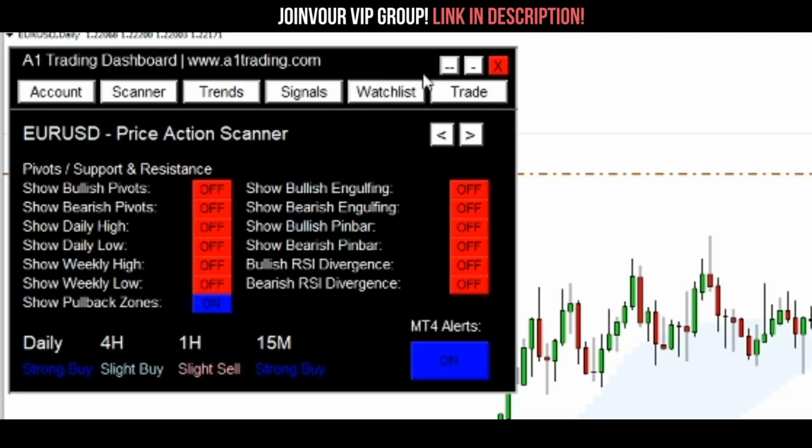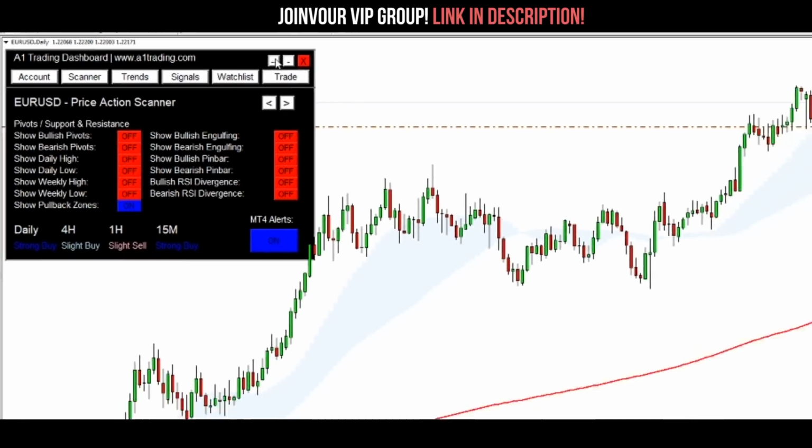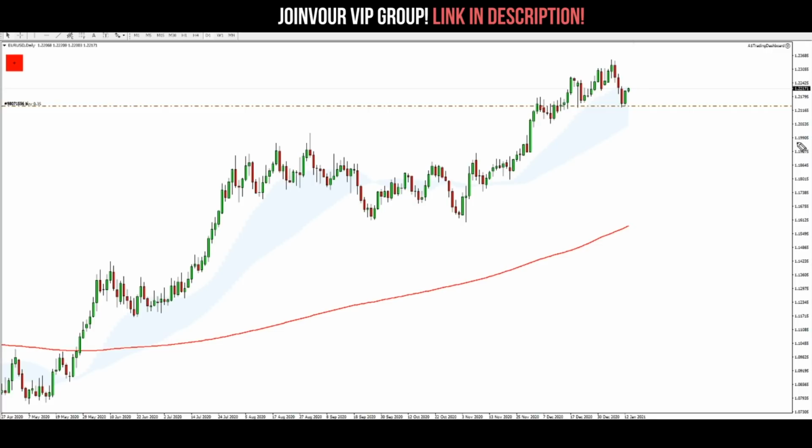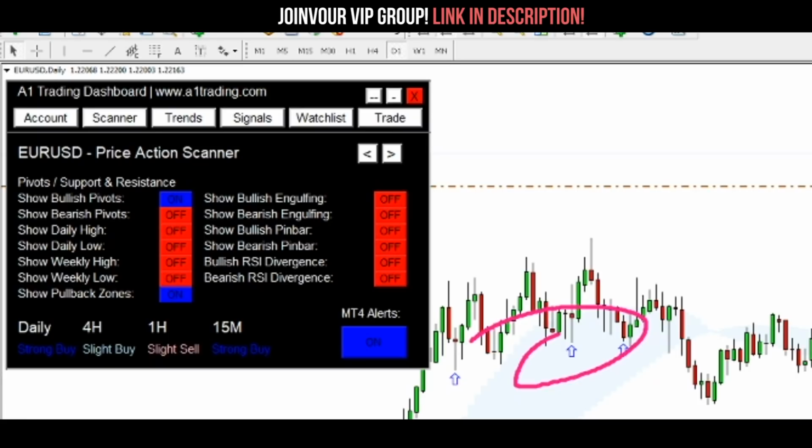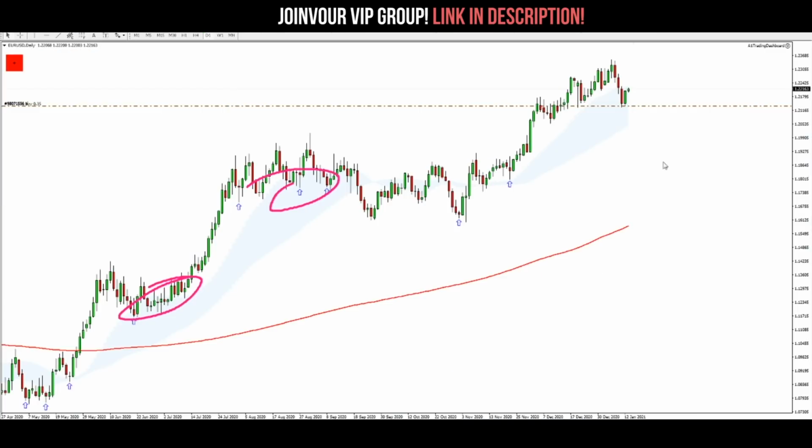Okay, so but one of the things here is the pullback zone. This is the reason I pull it up. Looking for pullbacks in an uptrend is like my number one strategy right now. Right, looking for zones of support, looking for, for example, also bullish pivots. Right, here's some bullish pivots on the chart that we could potentially look out for. Right, zones where basically there was clear buy interest, very well could continue to hold buyer interest.